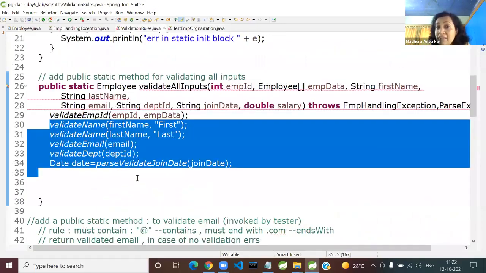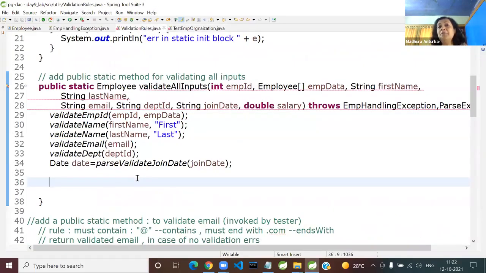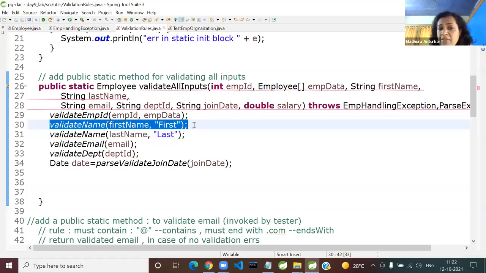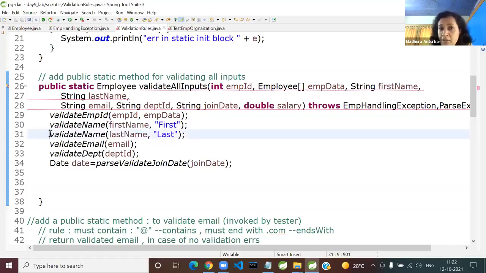See the cleanliness, see the clean coding practices. I don't have to use any if else. I'm using the exception handling technique to control the flow. Same story repeats. If the first name is valid, fine, the control will continue.